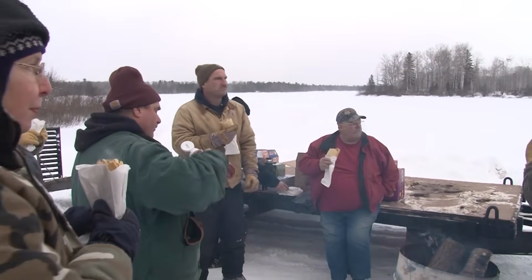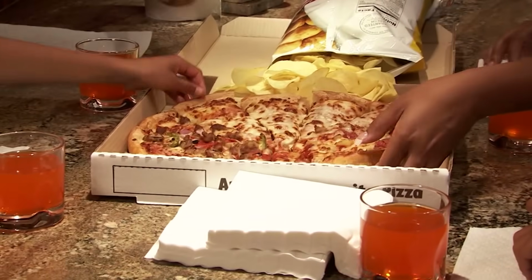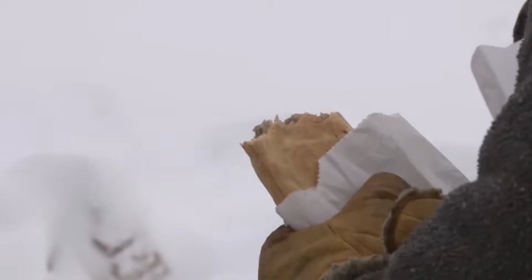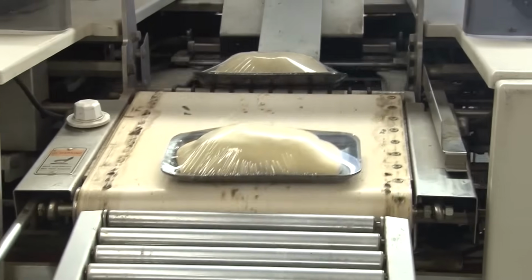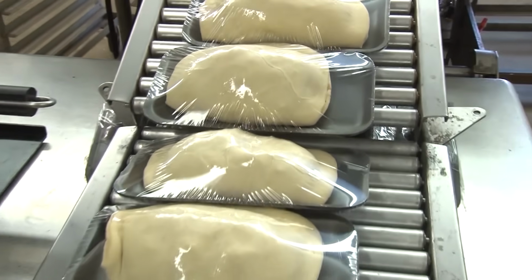If you want ribs, do you try Memphis, Kansas City, or Texas? For pizza, is it New York or Chicago? Well, the jury's still out, I guess. But if you're looking for a pasty, it's pretty simple. You'd head straight for the Upper Peninsula. The pasty wasn't invented here, and you certainly can find it in other places. But probably no other area is so directly associated with this tasty crust-wrapped culinary immigrant.